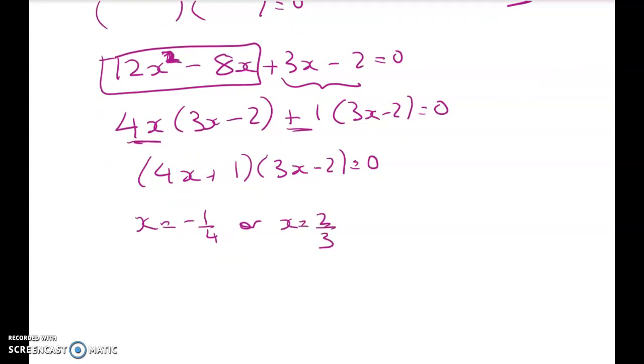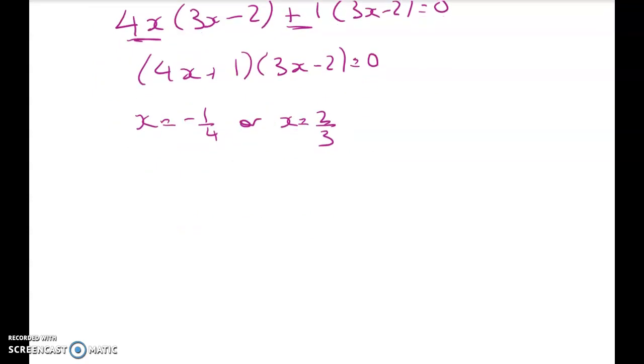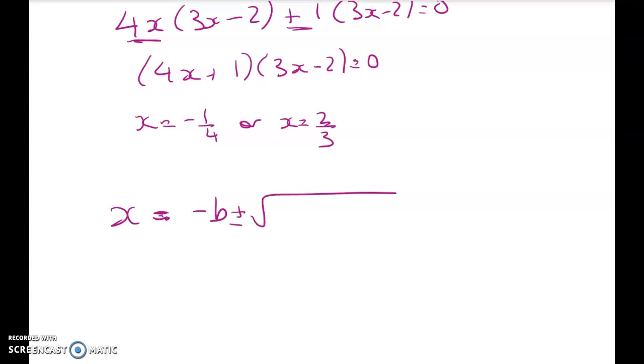So that's all good. But what I want to show you now is this thing called the quadratic formula that some of you will already know, some of you will hate it, and some of you will love it. So -b plus or minus the square root of b squared minus 4ac over 2a. Now the most important bit in this formula that comes up over and over in Level 2 and scholarship is this thing in here, which is called the discriminant. And this is going to tell me how many solutions to an equation I've got.